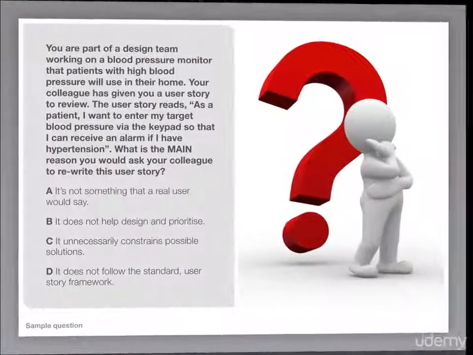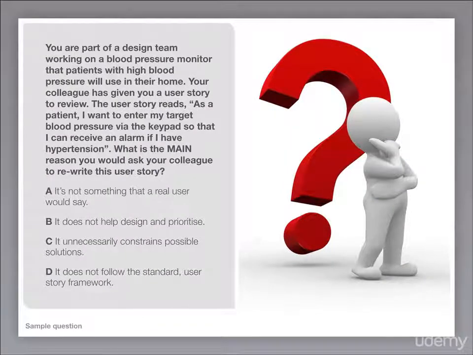Here's an example of the kind of question you might be asked here. So you're part of a design team working on a blood pressure monitor that patients with high blood pressure will use in their home. Your colleague has given you a user story to review. The user story reads, "As a patient, I want to enter my target blood pressure via the keypad so that I can receive an alarm if I have hypertension." What's the main reason you would ask your colleague to rewrite this user story?